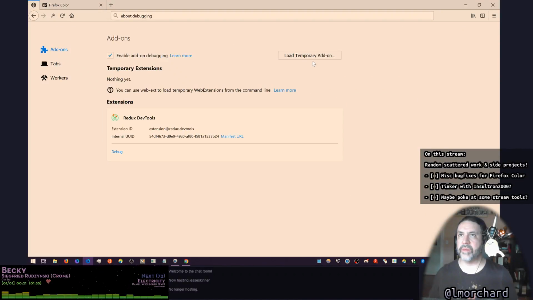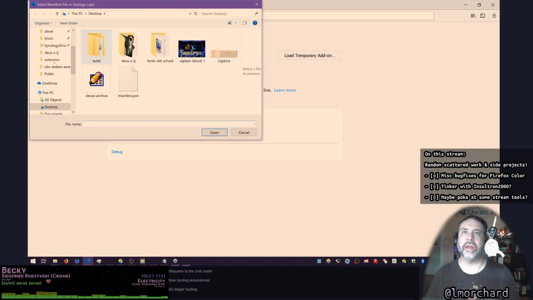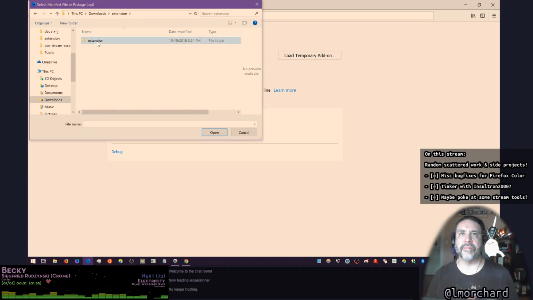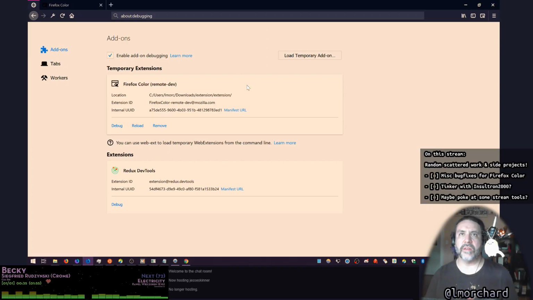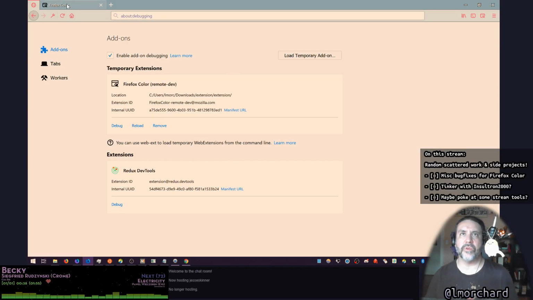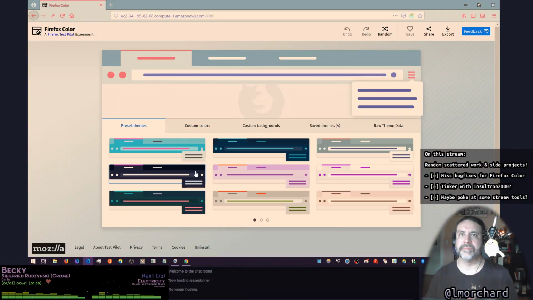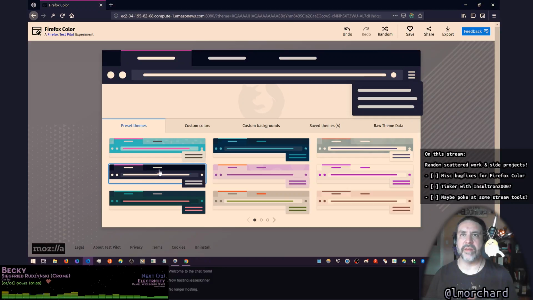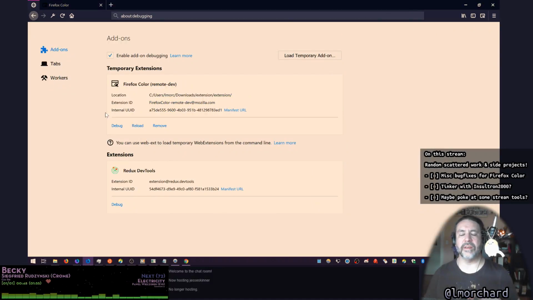I go to About Debugging in my Firefox profile here, and I can temporarily install that build of my add-on. And the reason why this is handy is because the add-on joins up with the website and will apply the themes from the web-based editor. Normally you have to get these add-ons signed in order for Firefox to install them. That's just a small security measure so that malicious add-ons are a little harder to force into your Firefox. But, of course, we don't want to sign every time we do a build in development. So this About Debugging page makes this easier.